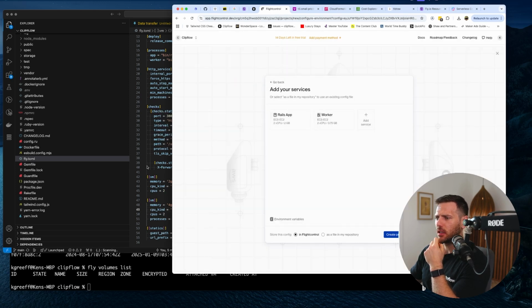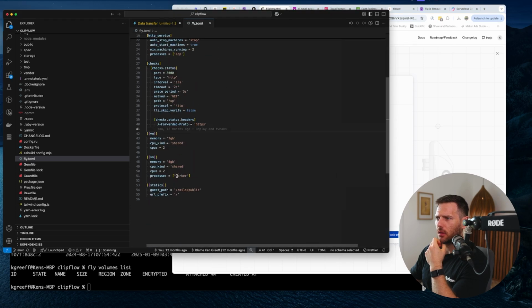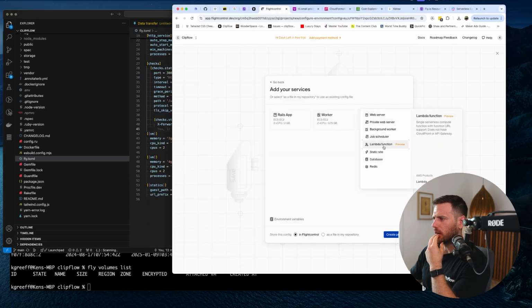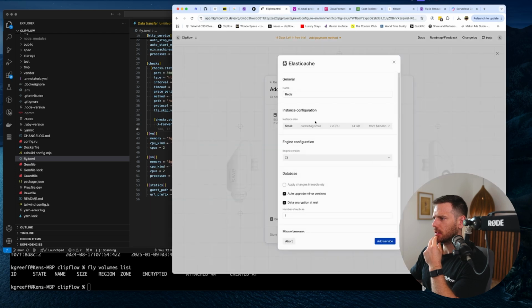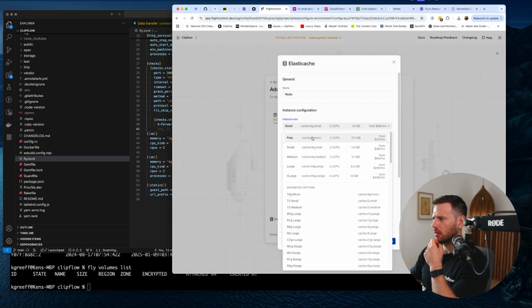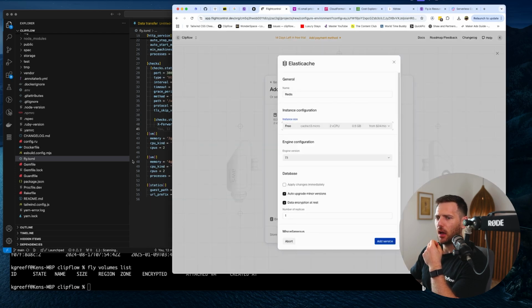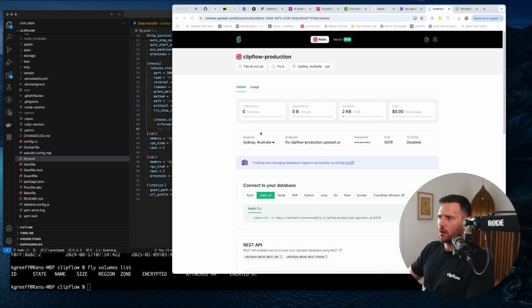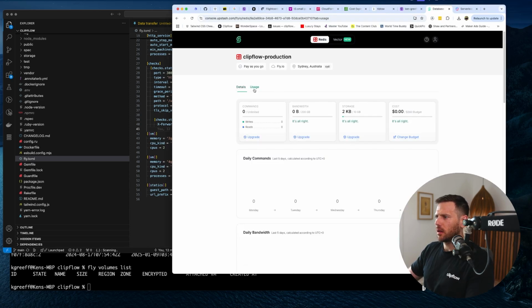And then what we actually need, we also need our Redis instance. We can do a micro for now. I'll just check what we're using in Fly. So we're actually using pretty much nothing. 2 gigabytes, so we don't even need that really.